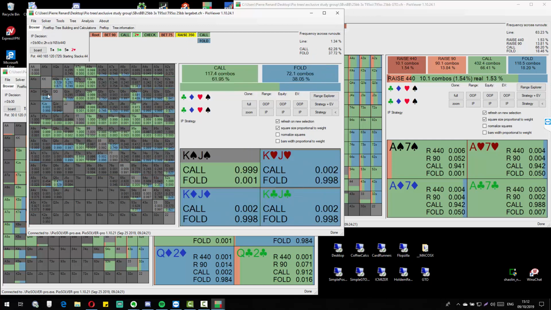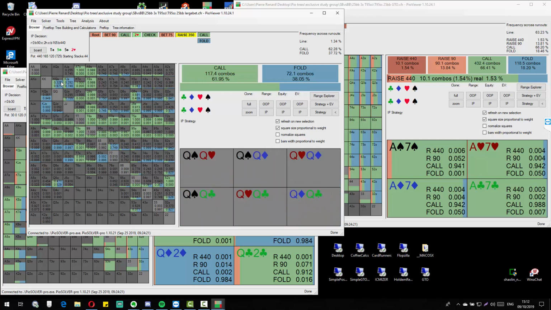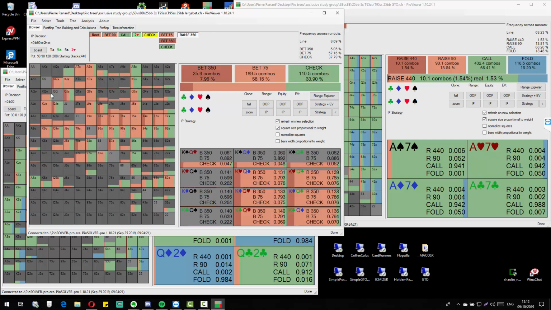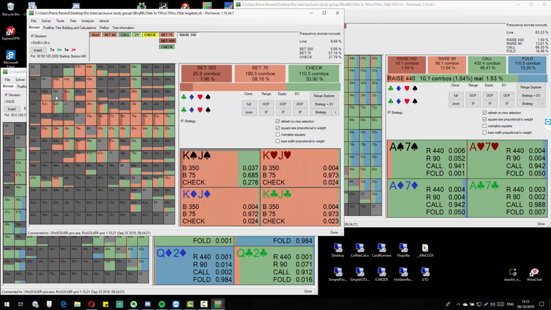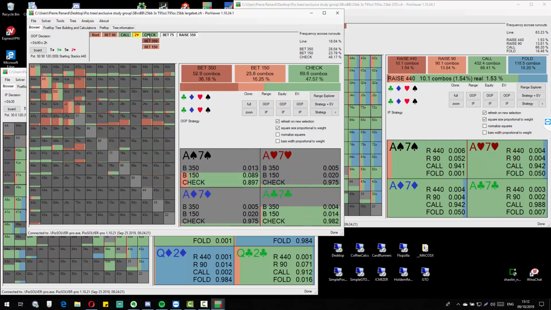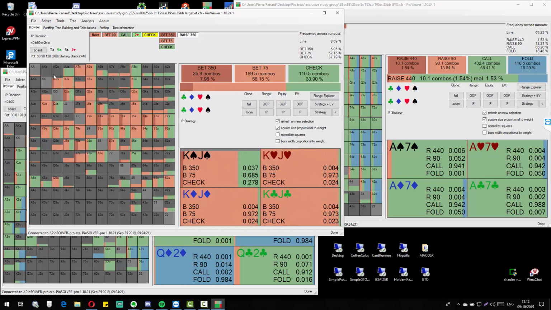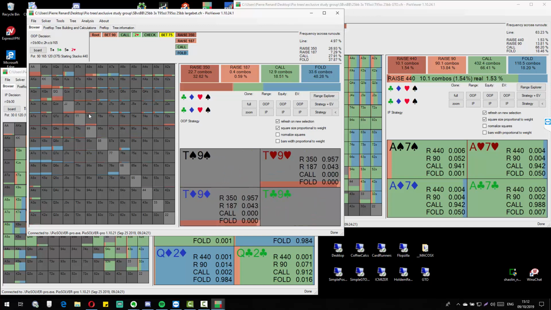So a lot of people think that because they have to fold against the check-raise, these are some of the best hands to be checking back, when in fact you're pretty happy to just get all your fold equity, and you're going to fold out some random ace-x that decided to bet the flop. So it's actually a very profitable spot to be float betting.